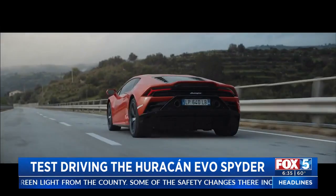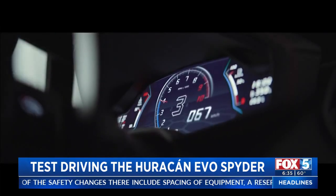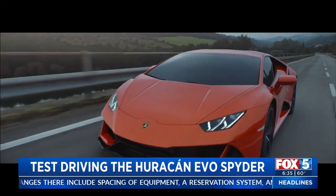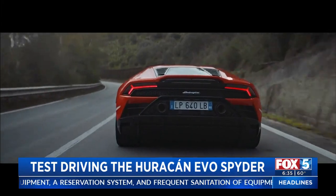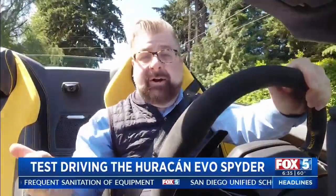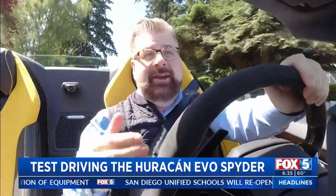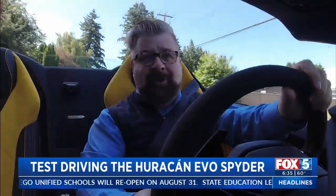Just like the SpaceX rocket, every ounce counts. Just like the Lamborghini Huracan EVO, the more weight for the SpaceX rocket, the more fuel it needs to get to space. Now, the Lamborghini Huracan EVO is not just about the miracle of science, it's also about the miracle of emotion. And you can tell that if I put my foot in.